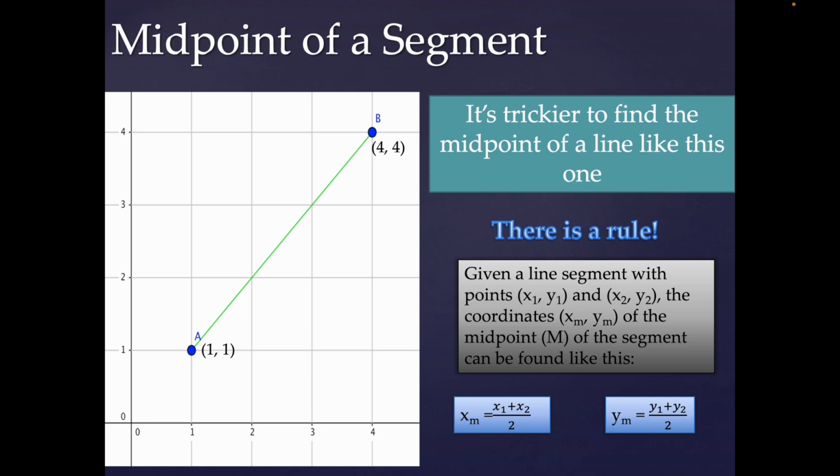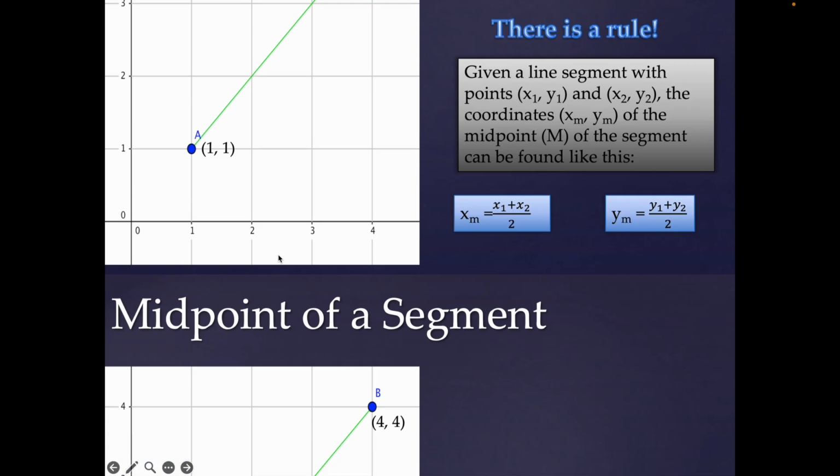You should know the x1, x2, y1, y2 labeling of these points from when you found the slope. It's the same thing. It is also very important that you know that when we read a line, we should read it from left to right, so this is your first coordinate, x1, y1, and this is your second coordinate, x2, y2. Unfortunately, for certain formulas, it is important for you to know the difference, but for this formula, it actually doesn't matter which one you label as x1 and x2 because you're just adding them together.